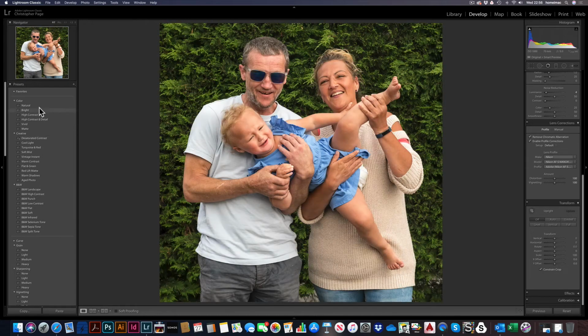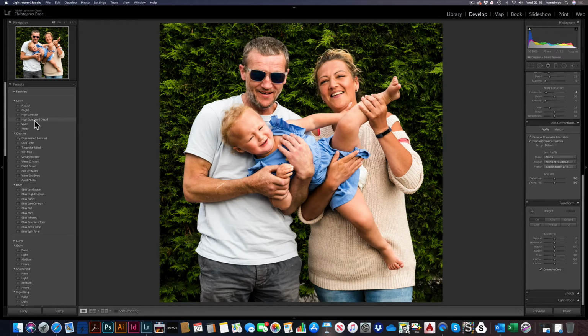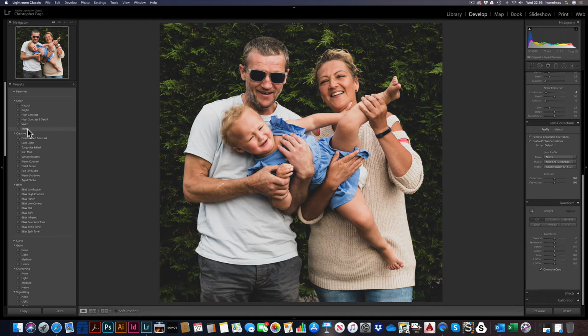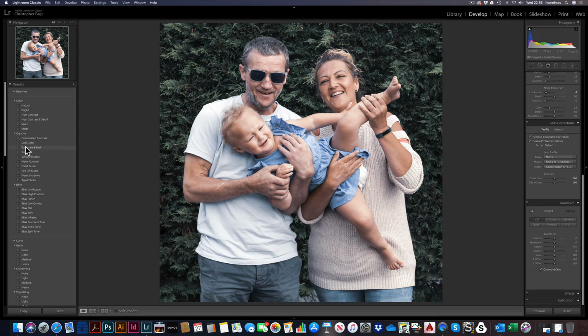Now, some of these come with Lightroom, so you basically get an overall rebalancing. If you want to brighten it up, you want to put high contrast, detail, vivid, matting it out, and then there's some kind of creative ones that you can use in here if you fancy it. And again, you just click on that and it will just readjust everything to suit.